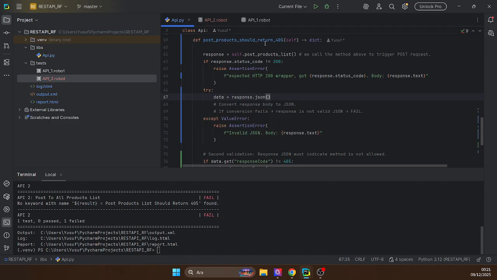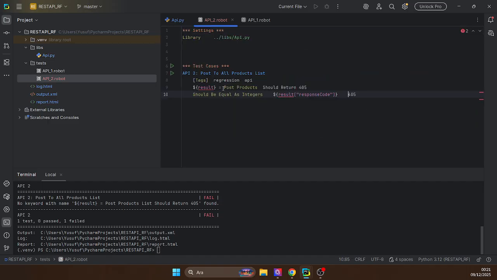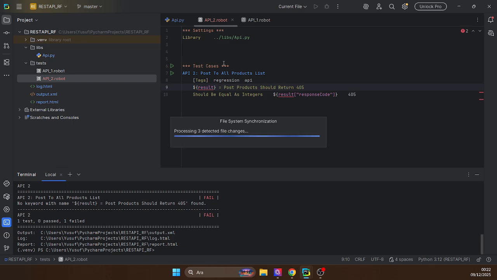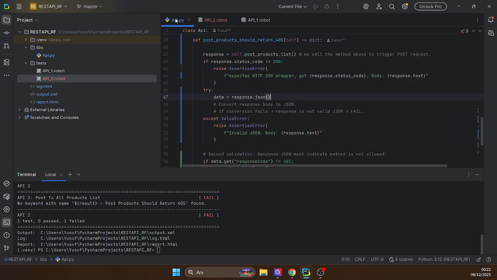Post products should return 405. Post products. Oh, why am I having this problem right now? Let's check it. Sometimes it can be something we don't see, but let's check.